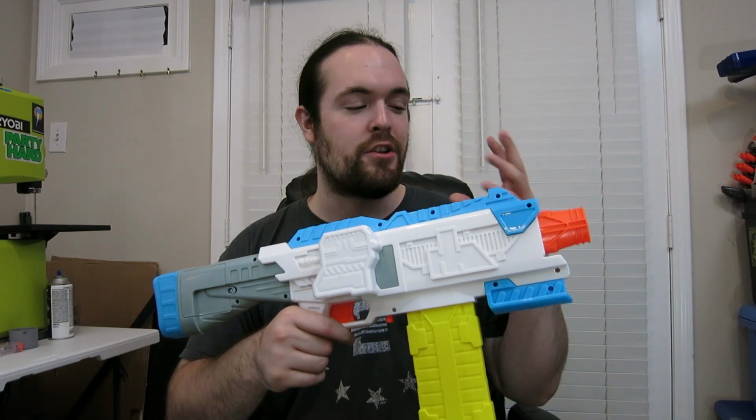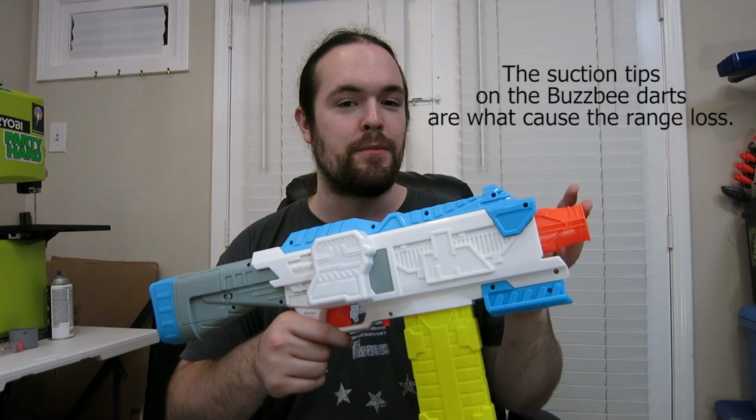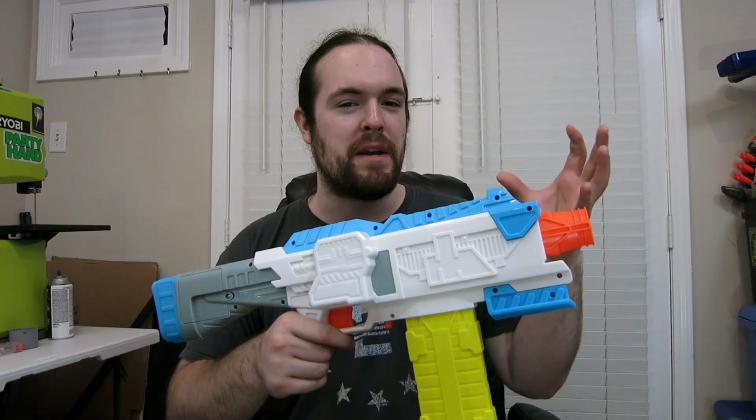For ranges, the Brute does just fine. It shoots Nerf darts much better than it does Buzzbee darts in terms of range, though the Nerf darts tend to go off course more than the Buzzbee darts do. So it's kind of like a mix between, do you want accuracy or do you want range?